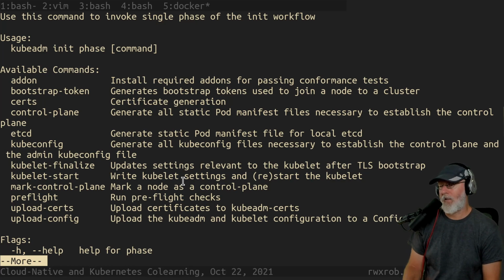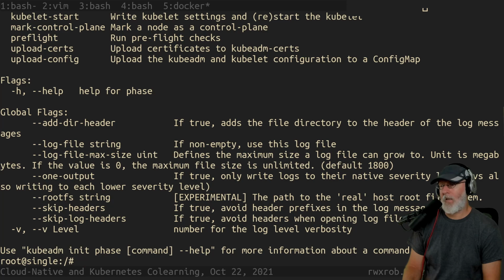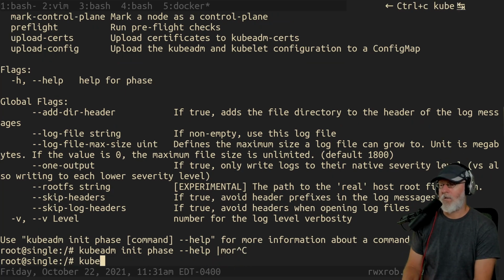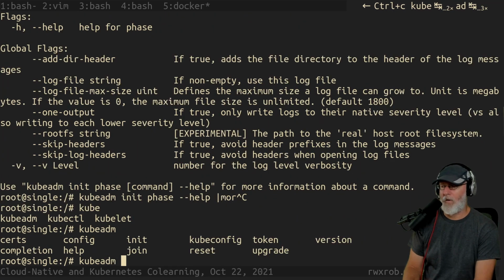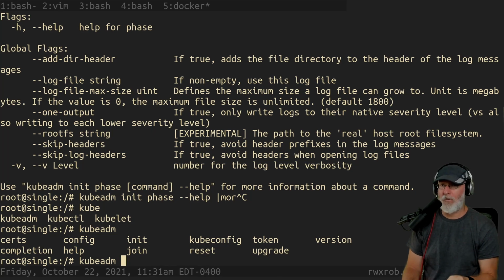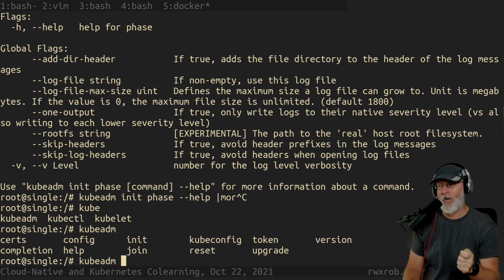And so yeah, you can go through this and kubeadm phase for help. Yeah. So that tells you all of the phases. What was I looking at? Oh. Yeah. So anyway, kubeadm is actually the source of all. I'm starting to realize that the kubeadm code itself is probably the most valuable learning resource in all of Kubernetes with regard to setup and administration, because every single thing that has to happen to set up a cluster is covered in the code of kubeadm.